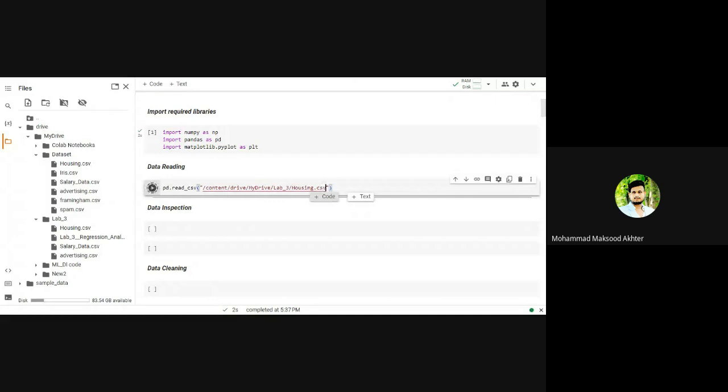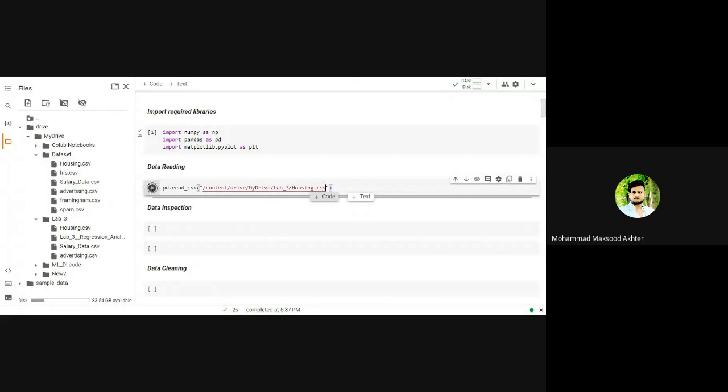Now the data frame is read properly. This data frame contains price, area, bedroom, bathroom, storage, parking. In this data frame, we have to predict the price of the flat.